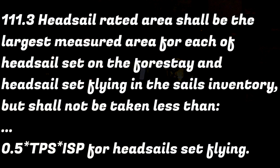winds. So a real J0, but it is a J0, not properly J0. It's a very big jib, because it's the smallest performance sail, as per the rule. If you do something smaller, you just pay and you don't get the area. Exactly. The minimum area rated is a triangle made on the ISP, the mast spinnaker, so top mast if you have a top mast generator, and then the TPS, the foremost part of your bowsprit. So this is the minimum dimension.